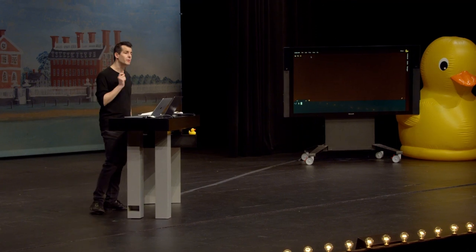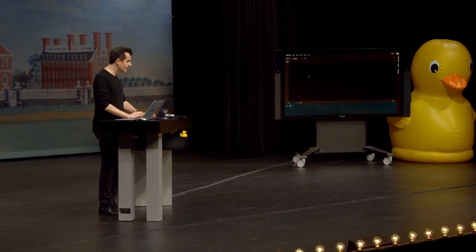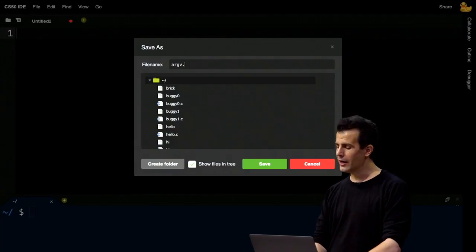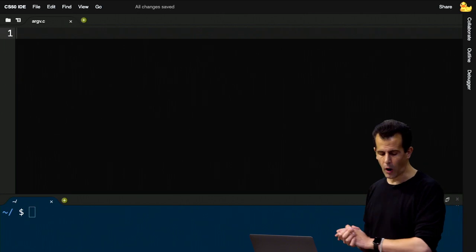So we've already seen command line arguments in action, but we haven't actually written any programs that allow you to accept words or other inputs from the so-called command line. Up until now, all of the input you and I have gotten in our programs comes from getString, getInt, and so forth. We have never been able to look at words that the human might very well have typed at the prompt when running your program. But that's all about to change now. Let me go ahead and create a program called argv.c. And with this, it'll become clear why in just a moment.